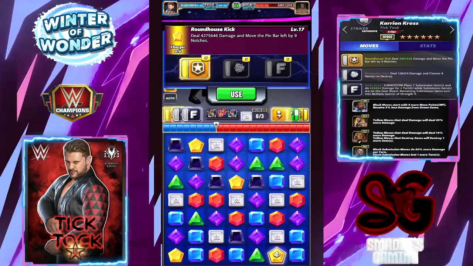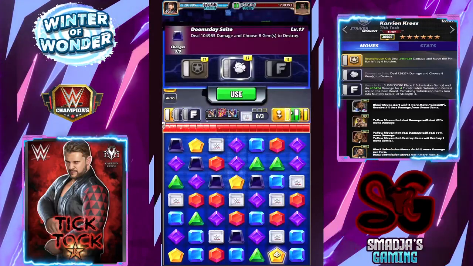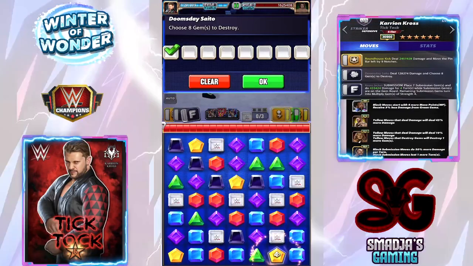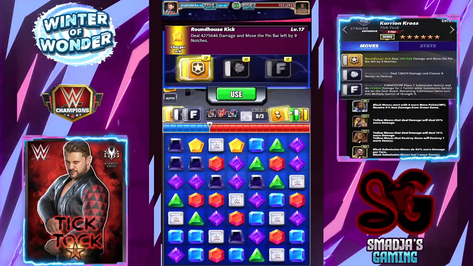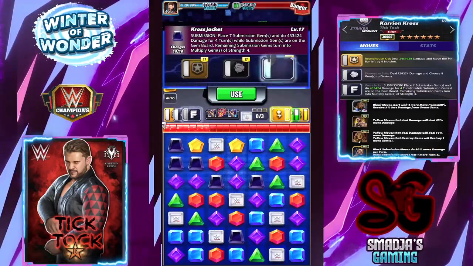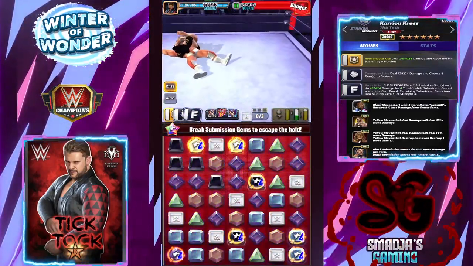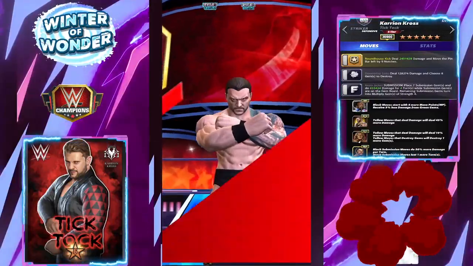Let's go again with the roundhouse kick. Over 5 million. Boom, 5.13 million. I can go now with the Doomsday Saito again. And the roundhouse kick is ready again. And it's all over here, because we have the submission. So let's go with the submission. And should be all over. The 6-star at 14 point something million health points, Ezekiel. Wow, tick tock, Karrion Kross, 6-star bronze.